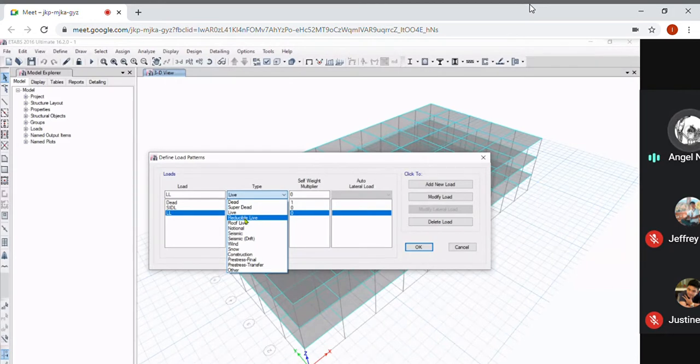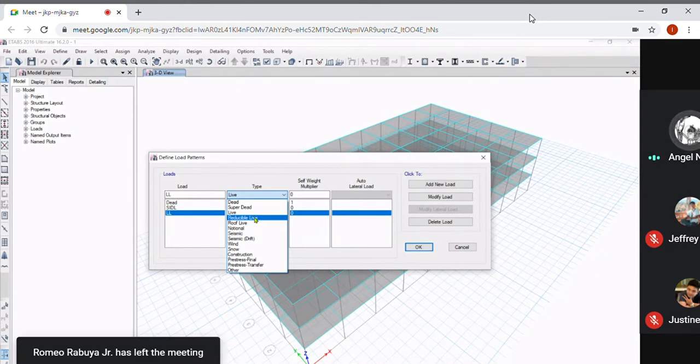But not those live loads like the mechanical rooms, kasi under mechanical rooms, you can find their mechanical equipment which are permanent to that particular place. So we can call them reducible live load if it exceeds 5 kilopascal. I'm not sure of that number, but I think that's the maximum, 5 kilopascal. Above that one, we can reduce it for as long as it's following the code. Okay, that's called reducible live load.